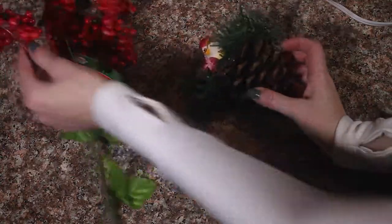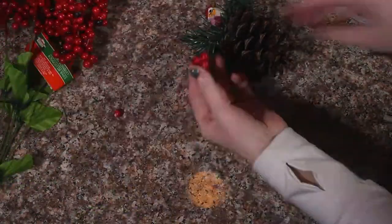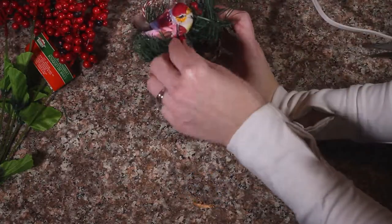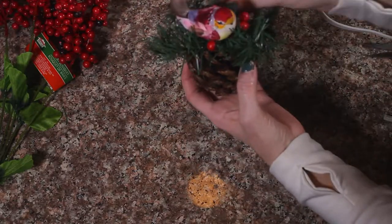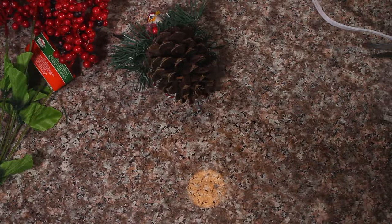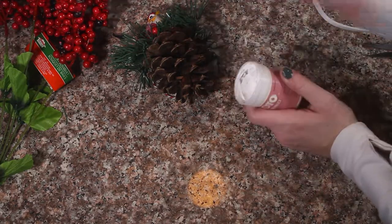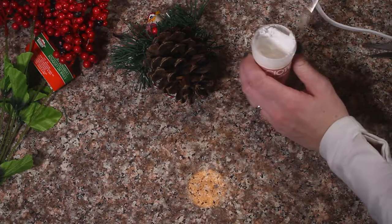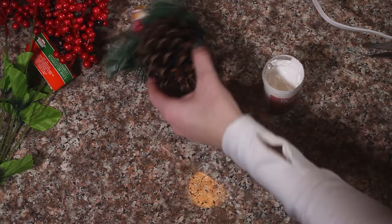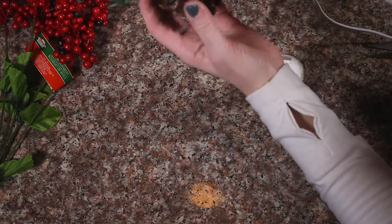Then I am going to add a few of these little red berries. Next I am going to add my little fake snow — I love this stuff. It just comes in a jar and you brush it on with a paint brush or whatever you want. It is kind of thick so you have to make sure you really scoop it out. We are just going to brush the tips of these with a little snow.